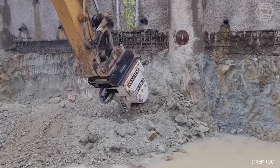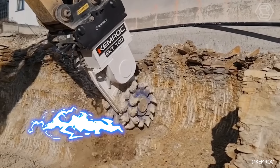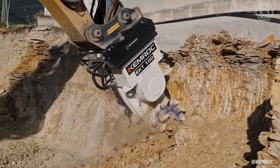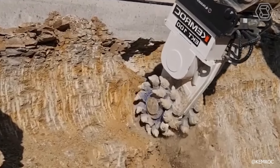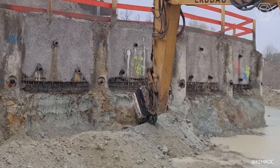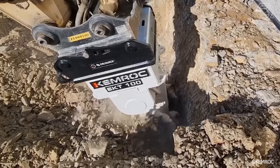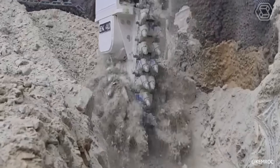The EKT-100 drum cutter plays an important role in building support and trenching. As part of a complex excavation project, one company used a 25-ton crawler excavator with this rotary drum cutter from Chemrock. Using the excavator's 3D slope control system, the operator created slopes or embankments with the Chemrock EKT cutter. Thanks to the 3D calibration of the slope system, the drum cutter excavated trenches approximately 262 feet long to accommodate drainage pipes with maximum accuracy and efficiency. Costs associated with oversizing and backfilling were reduced, and the shredding produced fine, uniform material immediately used for backfill or for use at another construction site.